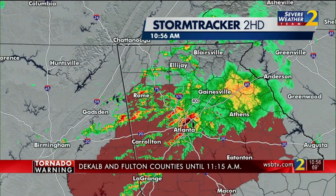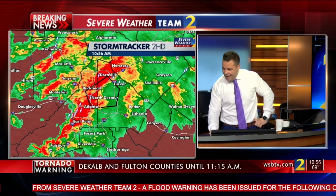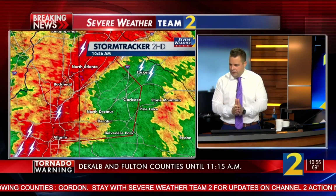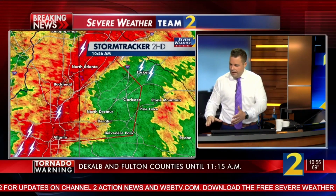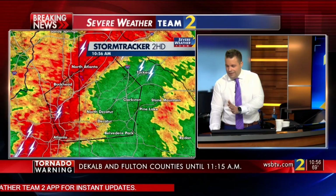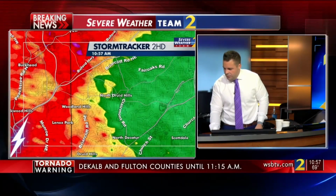So I want to come back into our focus, which right now, again, is across the core of the metro. There's our active tornado warning. And what's happening is the National Weather Service is gradually trimming areas of Fulton County out of this warning as the worst of the storm passes by to the east. So at this point, the tornado warning includes basically the area around the Brookwood split, so 75 and 85 as those split off along the downtown connector, and then east to about Clarkston, just west of Stone Mountain. Decatur, you're in this tornado warning. You need to be in that safe place. Although the area of rotation at this point is now passing by to the east of the downtown connector. So in many ways, the weather is actually getting worse right now in many spots with the heavy rain starting to fall, but the area of rotation is now passing a little bit to the east of the downtown connector.